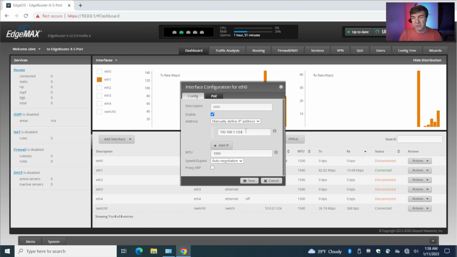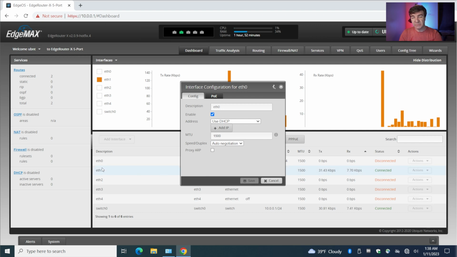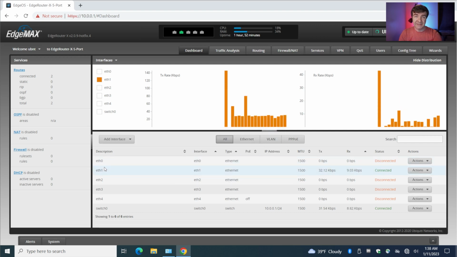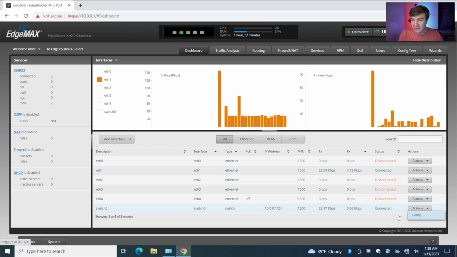And since we don't use this IP address on the ISP side, my ISP simulator, I should say, because it's actually kind of the internet, will have the DHCP server on it, just like many ISPs at home or business. I'm going to change it to use DHCP. That means this interface will run a DHCP client on it. And if there's a DHCP server on the other end of this port, the port will get the IP address from the DHCP server. So let's review the configuration.